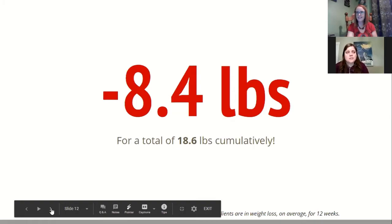I was with other programs capping out at like 6 pounds, 8 pounds, and that does get really frustrating when you're trying so hard and you're like, come on, this seems so slow. So it's one of those things that just reinforces the decision that we've both made. And you were blazing the path and I could see your success ahead of me, so I knew I had to keep it going. I'm so glad you hopped on board and that we're doing this together. It's amazing to have that accountability to one another and the partnership on this transformation.